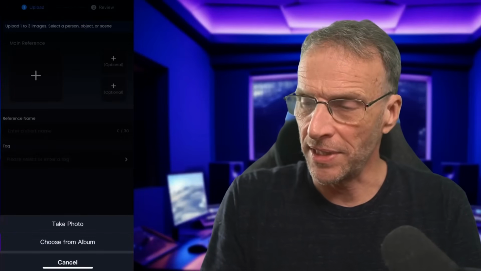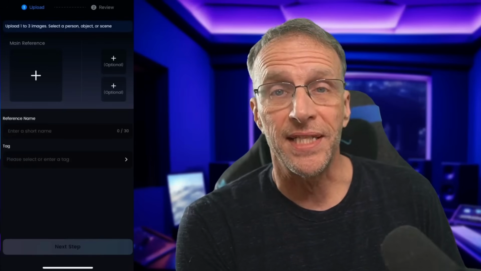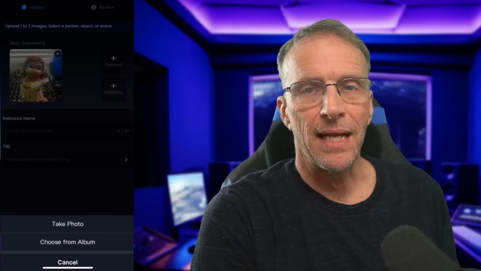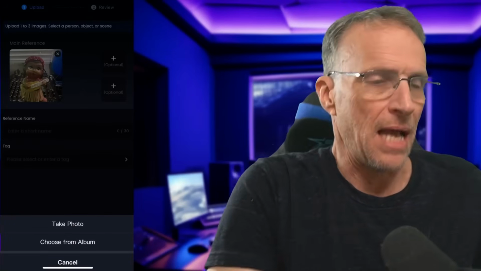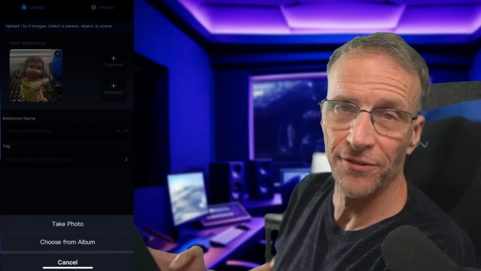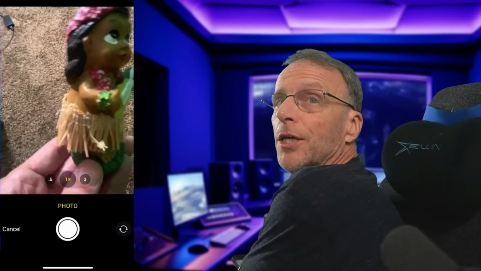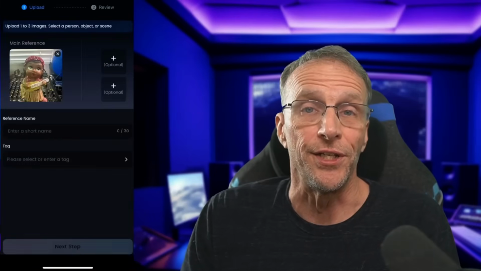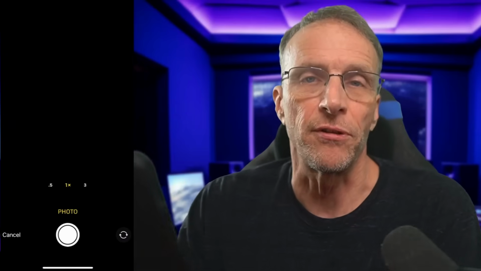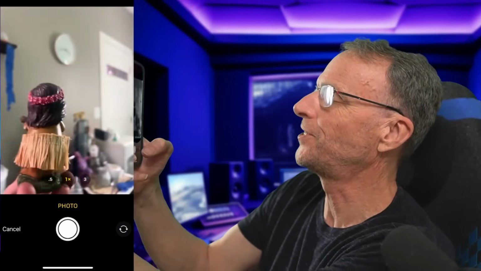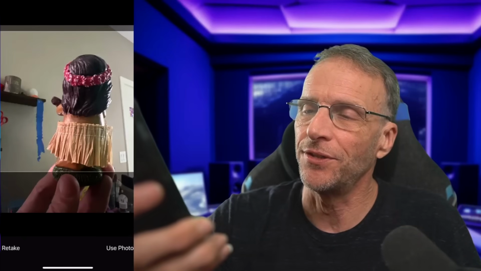I'll just get my phone, I'll click on take photo. I'll just click where it says main reference, and I'll take a front-facing photo. I'll click on use photo, confirm, and now let's add another angle. I'm going to actually change my angle as well, so it won't always try to create it with a mixing board in the background. I'll say take photo. Sorry to turn my back on you. We'll click on use photo there, confirm, and let's just take one from the back. Of course, my hand's always in this one, so it'll be interesting to see if my hand is always in the image. Although that kind of cropped out the hand. So let's click on use photo, confirm.